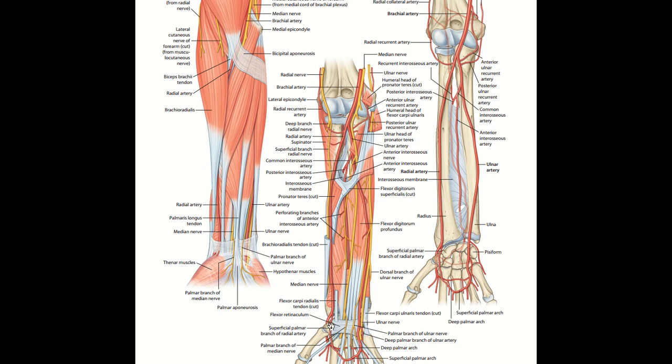It actually passes through a limited space, and due to this limited space, if there is edema or swelling of the synovial membrane, you're actually going to have what you call carpal tunnel syndrome, as you're going to see, right? So that's going to be the cause of the median nerve.